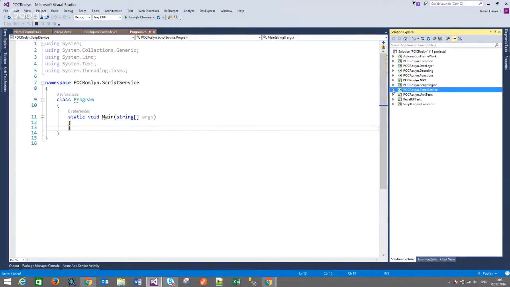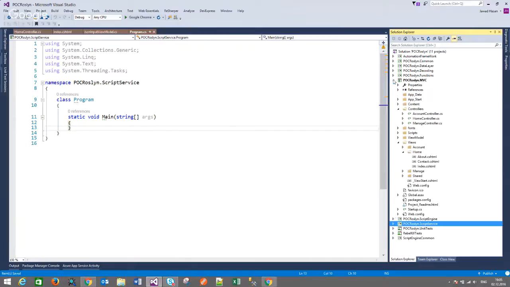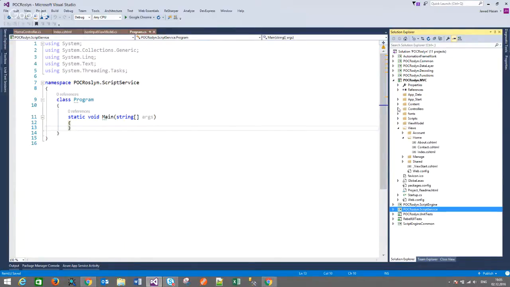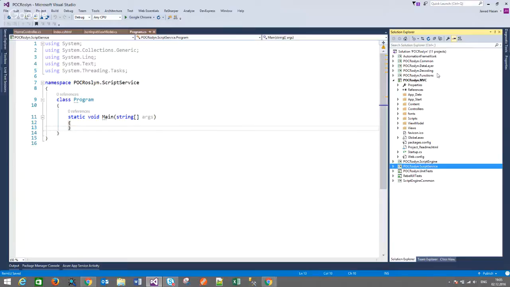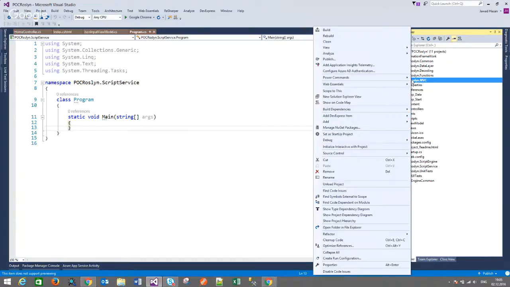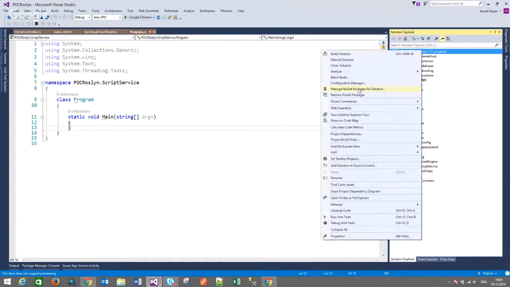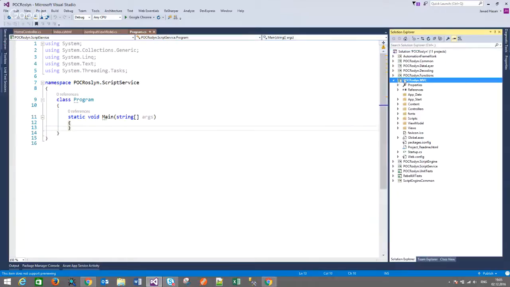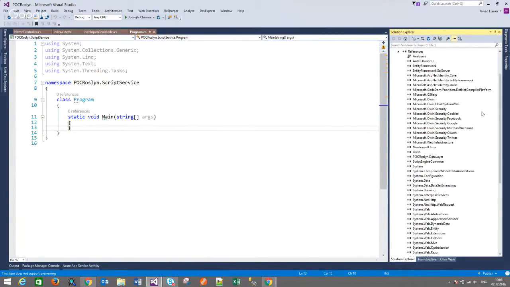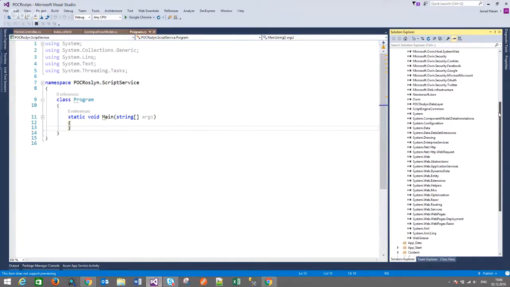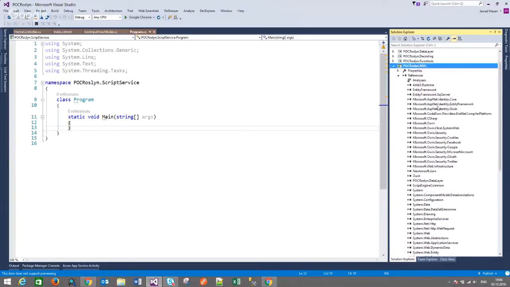We need SignalR. Let me see if I already have it set up. I will show you how you can install it. Actually, you can install SignalR while we are here. Let's go to the solution, and let me see if we already have SignalR. There is a quick way, References, otherwise we will install it. ASP.NET MVC SignalR something. Not here. I don't think it is in this project.